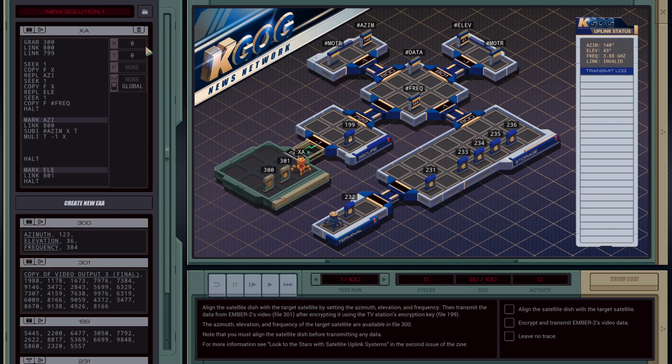I'm definitely making this more complicated than it needs to be, but I feel like I can do it.